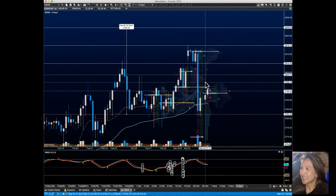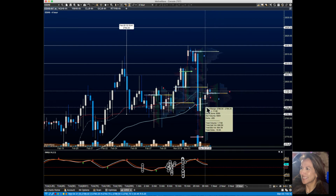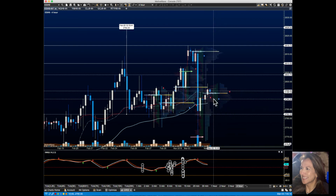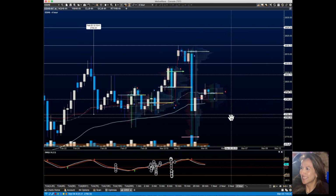In general, my thought is pullbacks going to be buy zones until we stop making higher lows. Well, guess what? The first 4-hour candlestick that validates that frame of motion is here, and it's the move back down to 2790. Should we lose the 2790 area, it seems pretty relative that we would do what we've done in the past, and that is move back into the deeper support areas. If we continue to hold the volume point of control, we will expand into the last areas where we saw significant selling, and that's anywhere between 2803 and 2807.